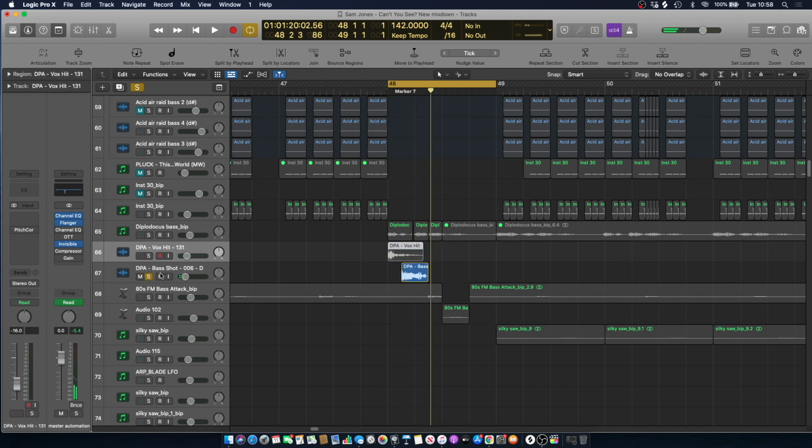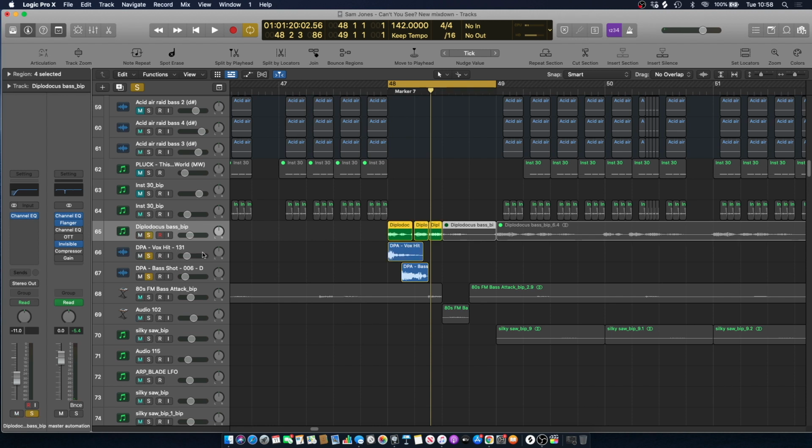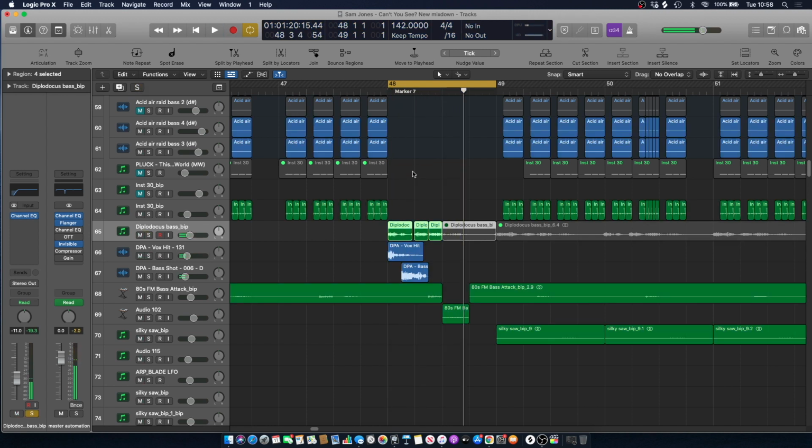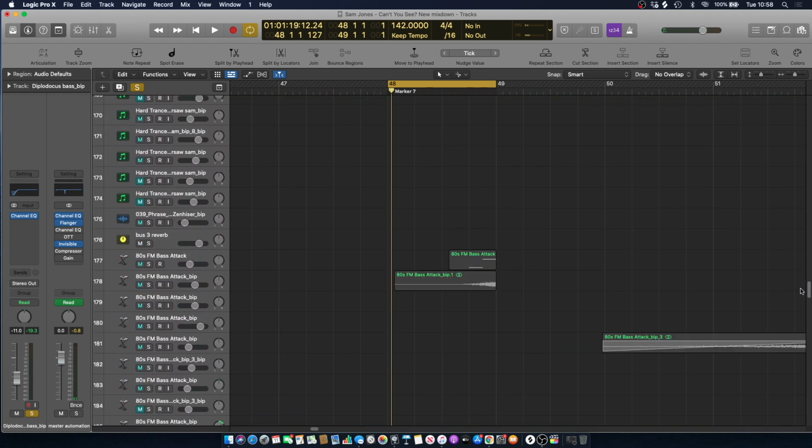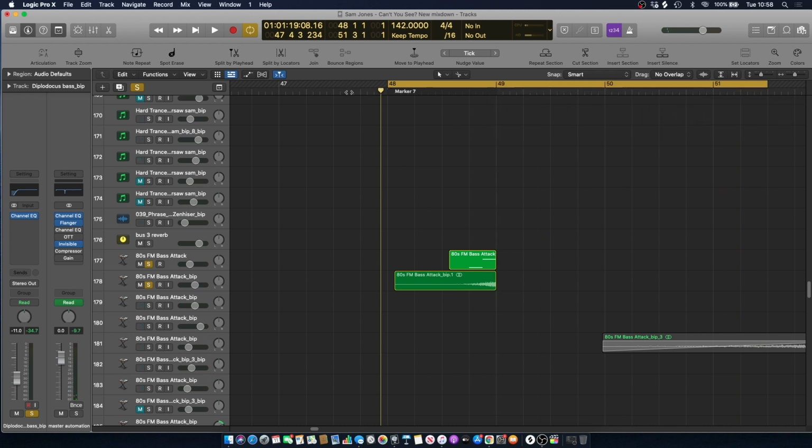Okay, so there's a vocal hit, then the bass, and then Diplodocus bass. So it's quite a complex fill, actually. Altogether, there's like 5 to 6 layers. And then it ends with the did. So it's quite a bit in there. It's quite a tight fill, actually. That sounds quite nice. So it's just this all together. And that all leads then into the next section.